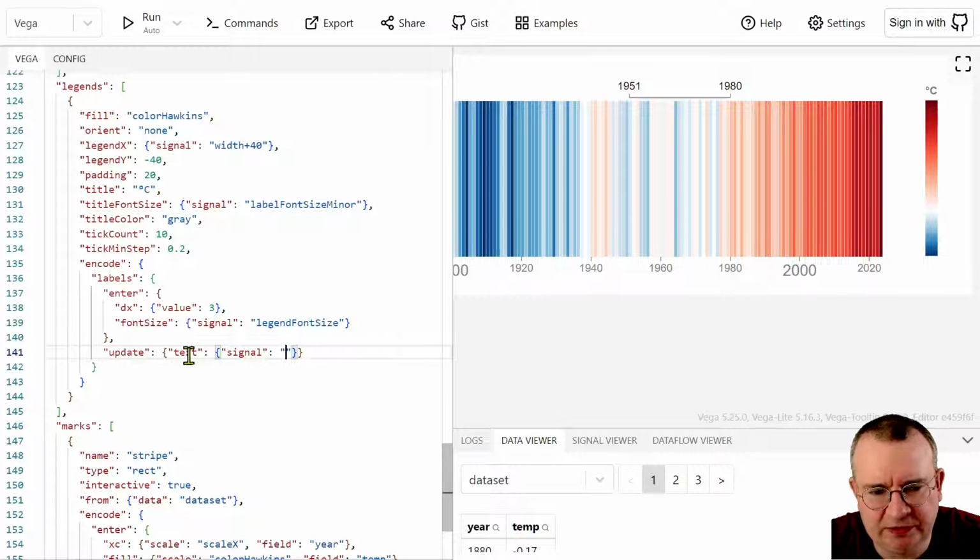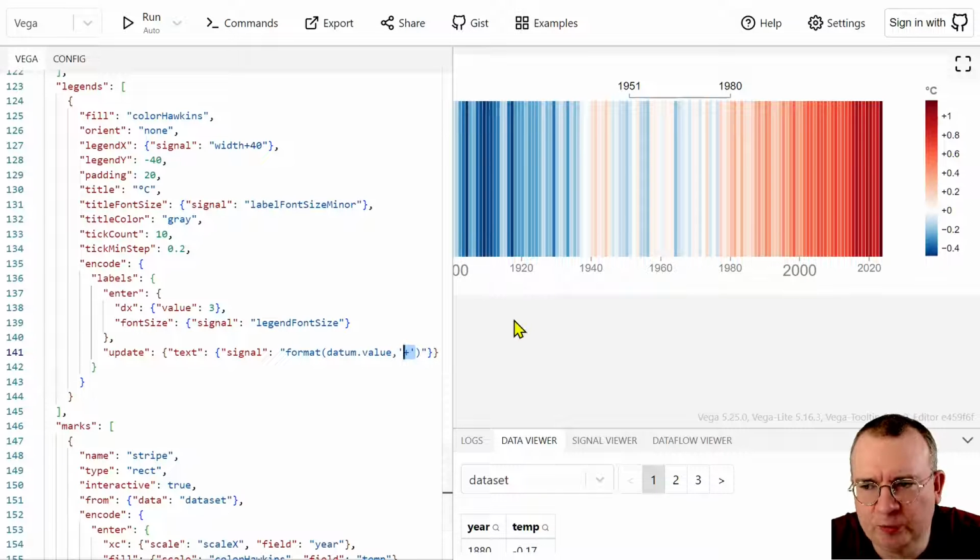Inside of update we will update the text of the label, and the formula is going to be format datum value plus, which means that we are going to add the plus character before the positive values and keep the minus character before the negative values.